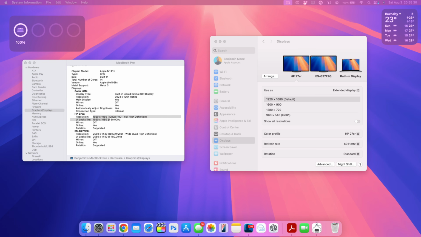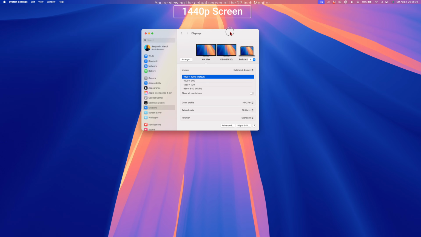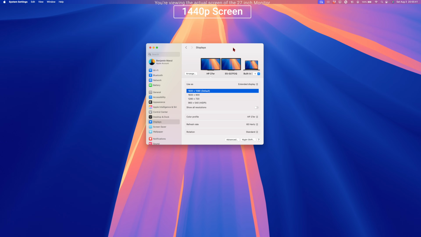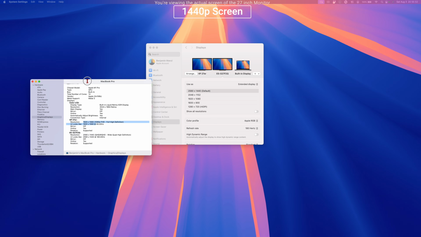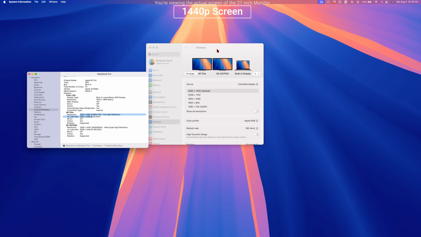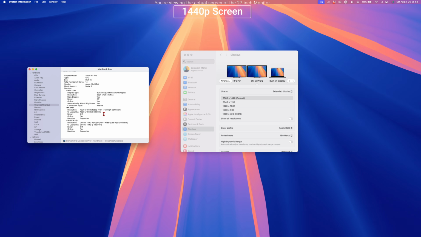take it to my other 27-inch 1440p panel. Dragging the window over right here, you can see how the window has changed size, and this is the display that I'm now showing. It's the one that I'm capturing, and at the same time, if I go and get my system information window and bring it to my 27-inch 1440p panel, you can see how that looks side by side.